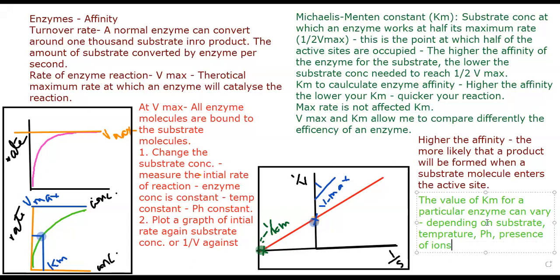The presence of inhibitors. Do we have any inhibitors today? Do we have any pollutants? Do we have any poisons, right? So depending on all of these things, the value of Km can change. Km is not specific to an enzyme. Just because in the question you have a particular enzyme with a particular value of Km, that can change. It's not fixed, right? The value for Km can actually change depending upon the situation.